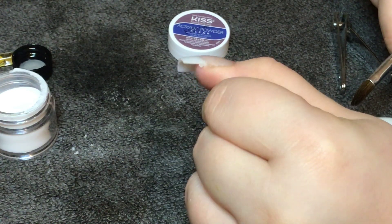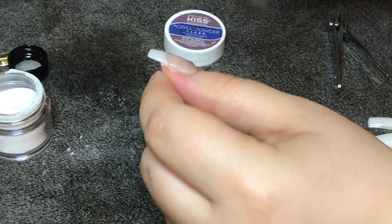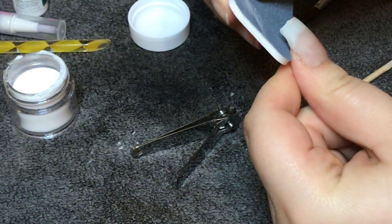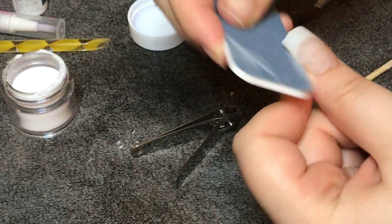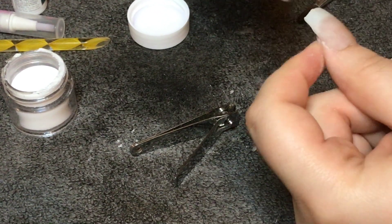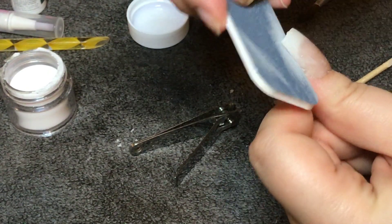As you can see, I have thickened up the acrylic. I'm also really impressed at how smooth the acrylic has turned out for such a cheap little kit — I think it was like nine pounds or something. It really has come out smooth and easy to work with. The last step I filmed was just filing the sides, free edge, and surface to keep it nice and smooth and to get ready for polish.